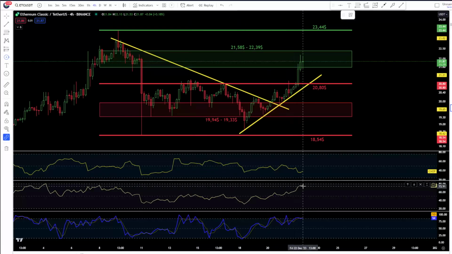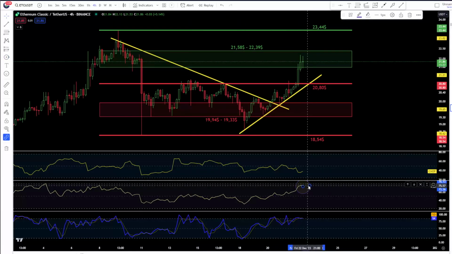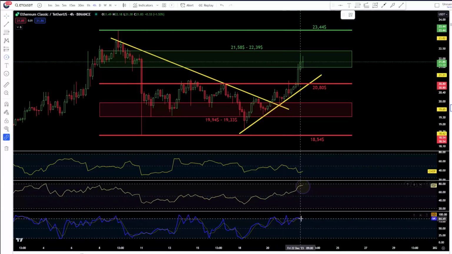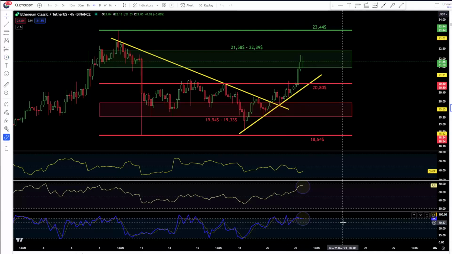If we look at the RSI indicator, we will see a movement at the upper limit of the range. Just as on the stochastic indicator, we are also bouncing from the upper limit. Looking at both of these indicators, we can expect the price to recover in the coming hours.